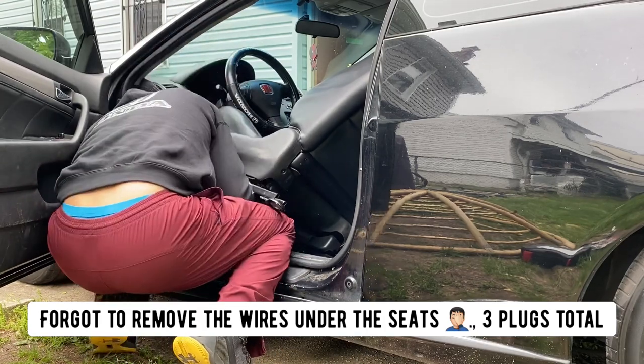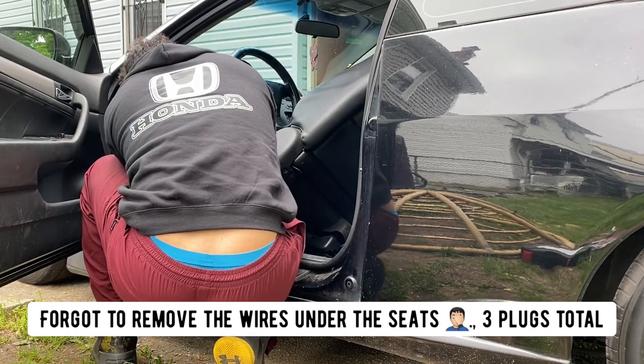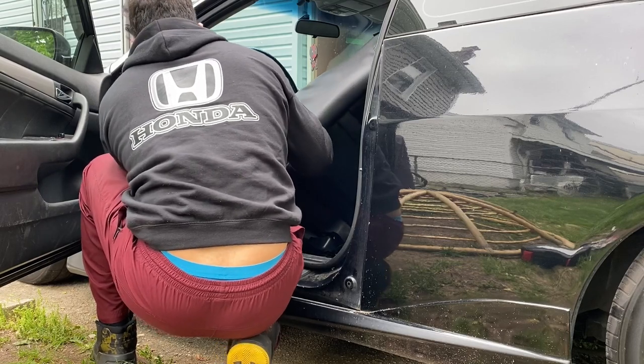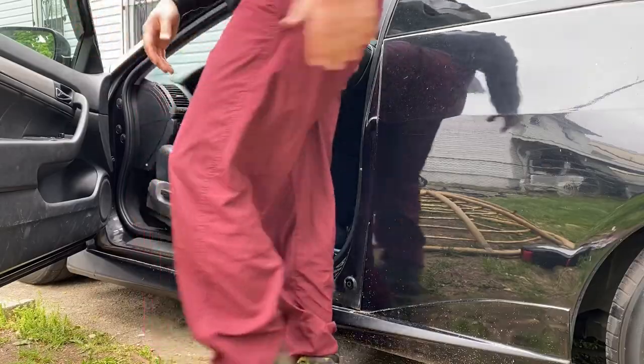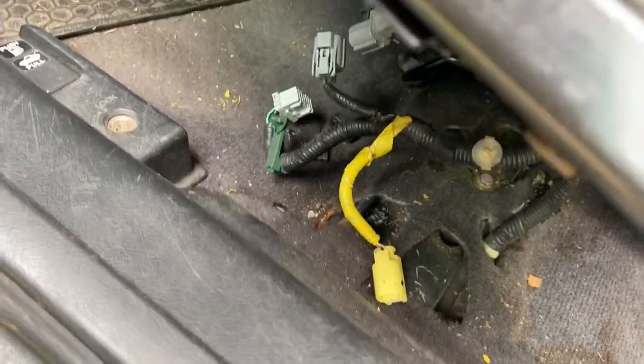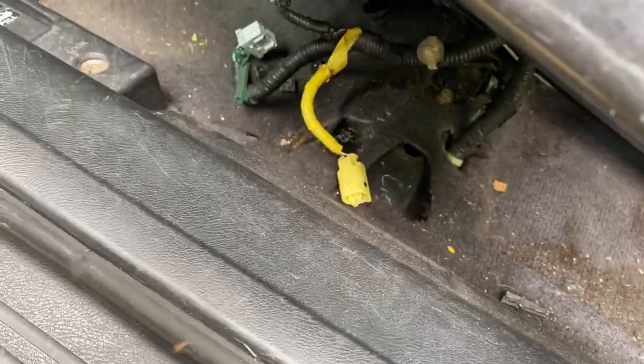Right away. So something's struggling in there. When I thought I got it out easy, I forgot I have electrical seats and this is actually a heated seat. So I got the camera. I forgot to remove those wires on the seat. It's 3 plugs. All right? So remember that if you have electrical and heated seats in your car.